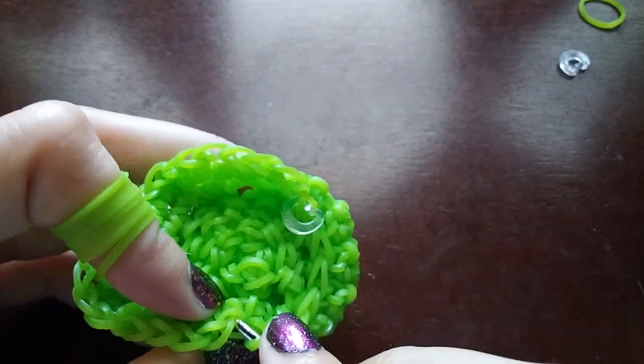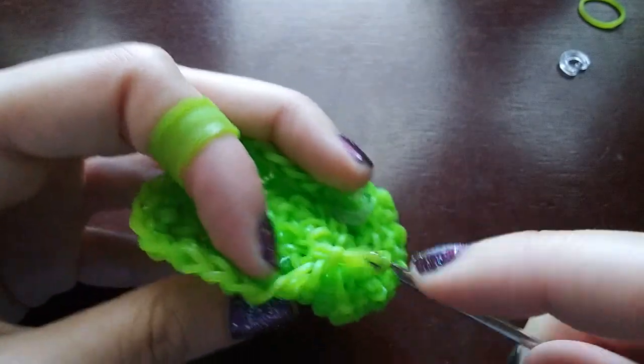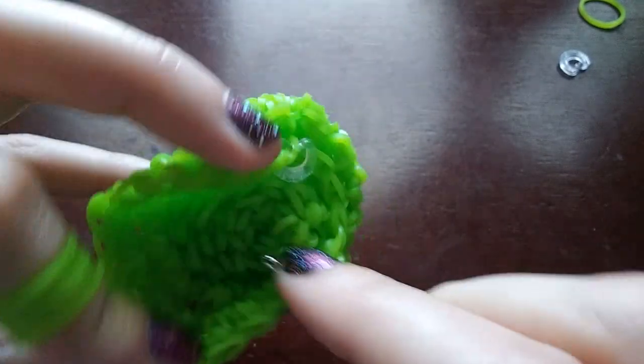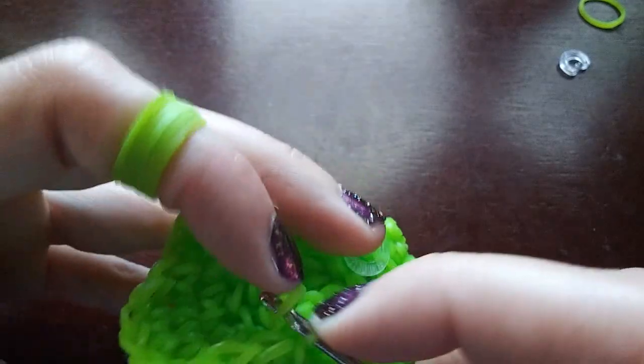So we just keep doing decreases and going into the bottom. Like that. And this is like the weirdest part of the peep, but I don't think it's hard to do. It's just a little bit tight and a little bit weird. But I don't think it's hard.